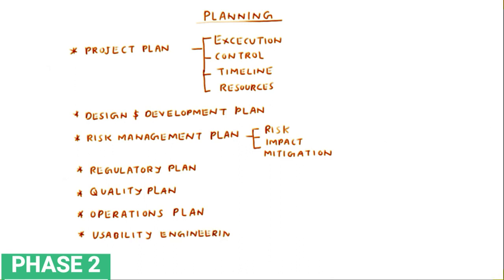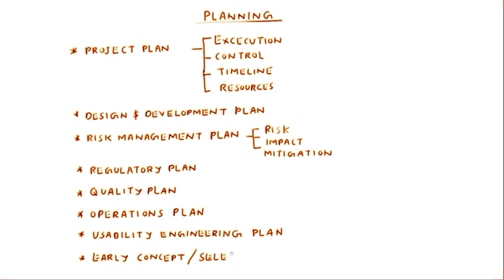Another one is the usability engineering plan. The usability engineering plan focuses on improving the usability or intended use of the product. This also includes a plan for identifying and analyzing risk involved in the usability of the product. And also in some cases, at the end of this planning phase, we'll be doing the evaluation of the concepts, and the identification or selection process of the concepts will all be followed at the end of this stage.